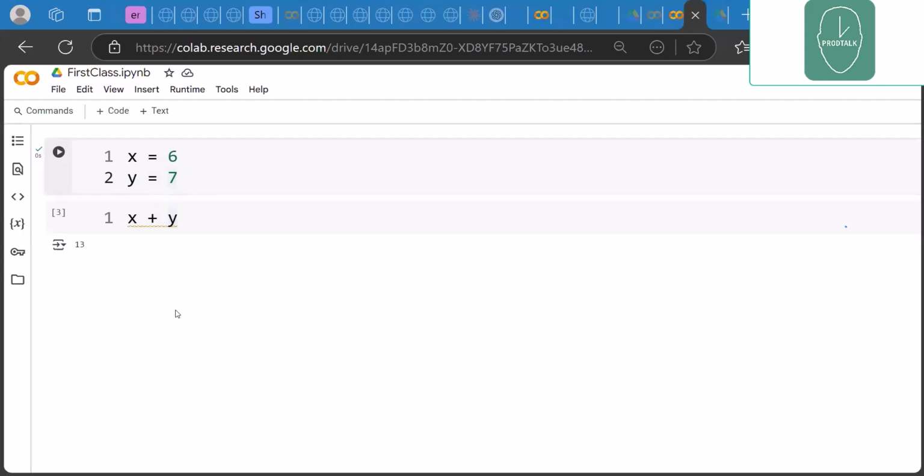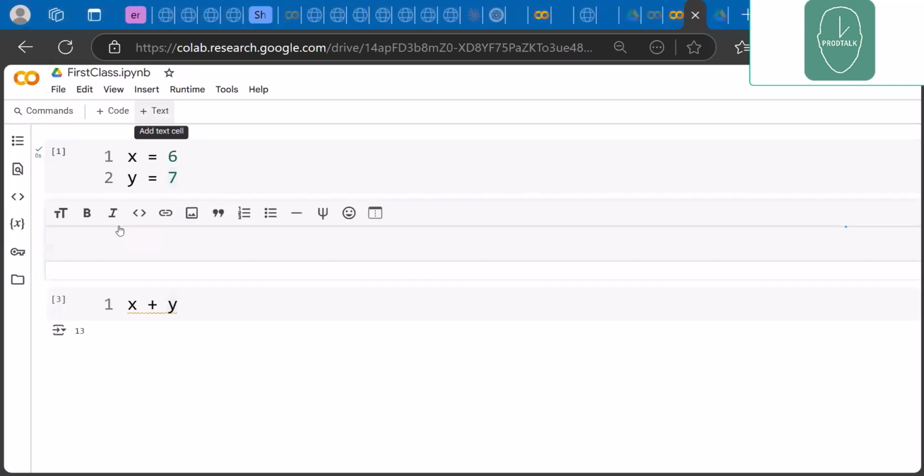It's a notebook, so it means that we can write notes here. How do you write notes? It's just this text cell. So to write code, code cell. To write text or notes, text cell. I'll click on text. When I click on text here, it just opened this up, telling me that I should start writing. So I'm just going to start writing: this is a text cell. I am trying to show that it's a text cell.